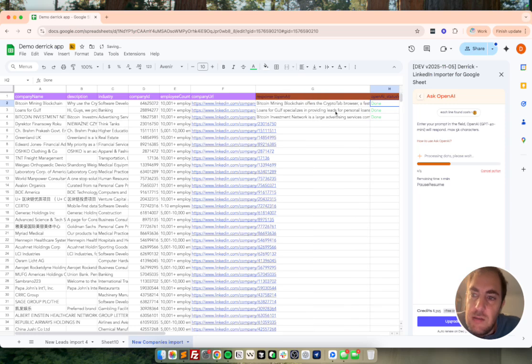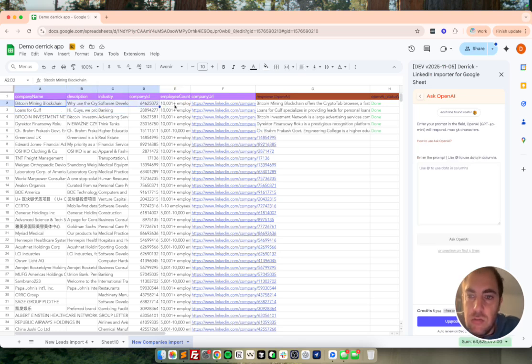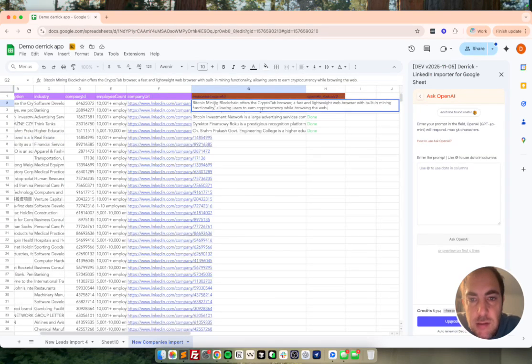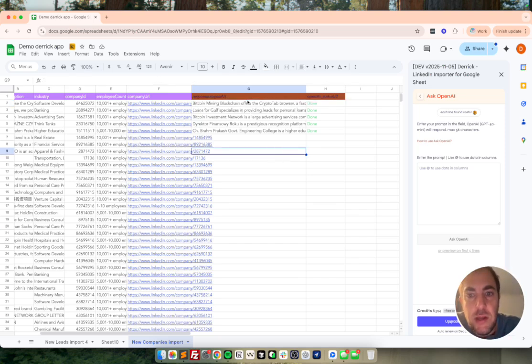As you can see, Derrick will take data here, and here, the columns we selected, and will create a prompt with this data, and will iterate for each line with the same prompt each time. So we tried for the first 5 lines, and as you can see, Derrick took the data and returned the answer from the prompt with OpenAI.